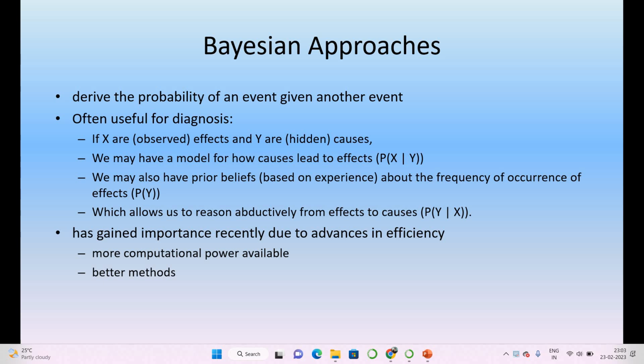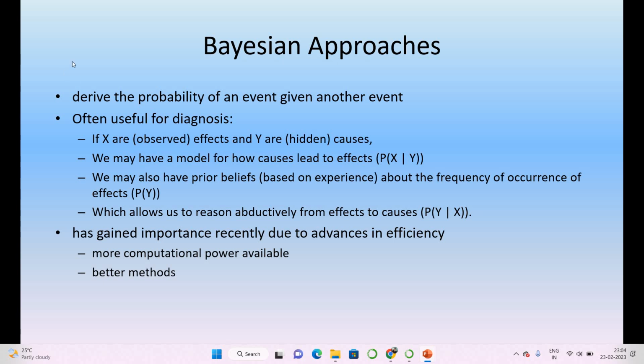In this today's session, we are going to see the Bayesian approaches. In my past video, I have told regarding conditional probabilities, and now we are going to see the Bayesian approaches. Normally these Bayesian approaches can be used in statistical reasoning of artificial intelligence, to handle uncertainty and predictable problems. Bayesian probability can be derived as the probability of an event given another event. It is a very good method for using in the diagnosis of any kind of diseases.